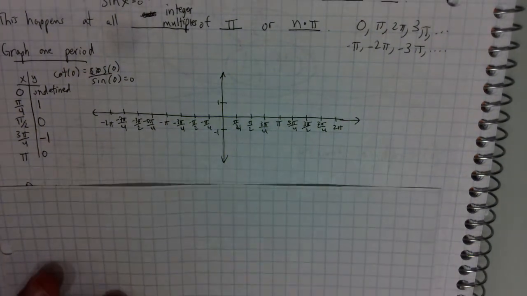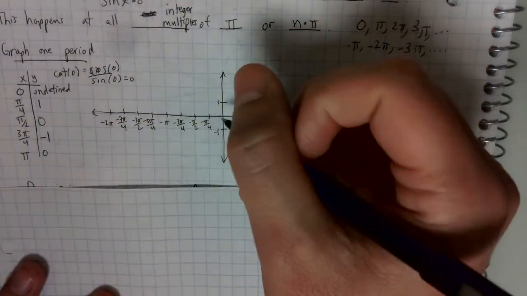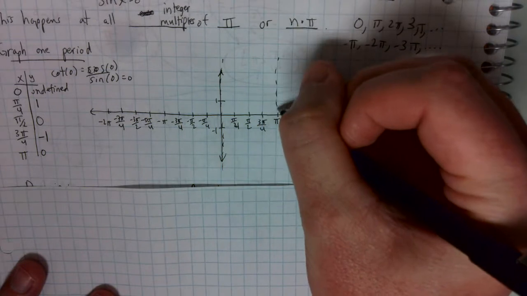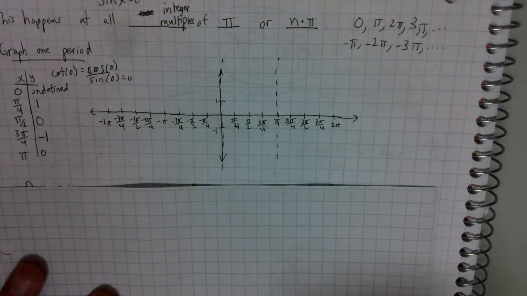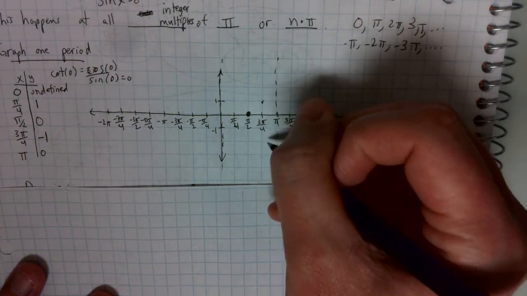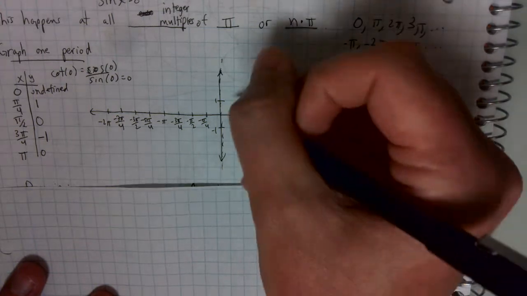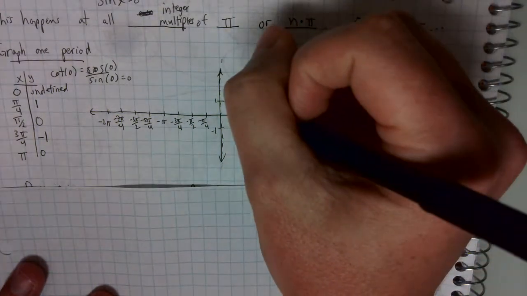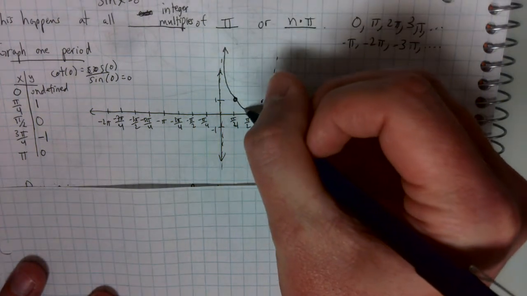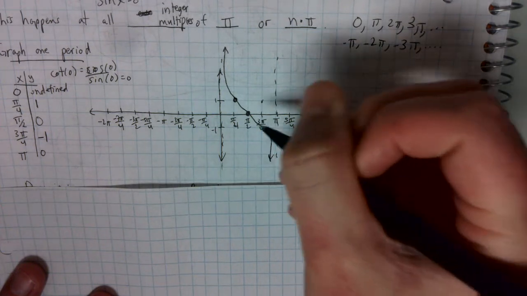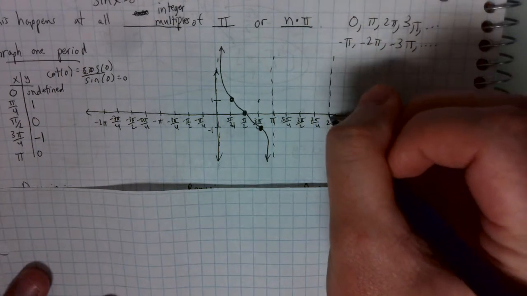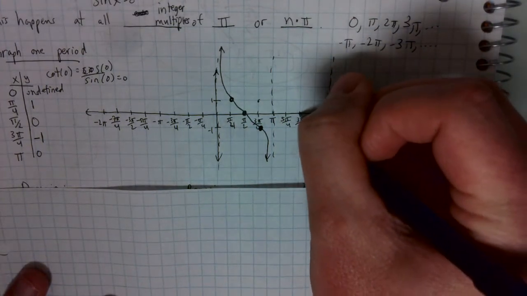So our one period will start at 0 and have an asymptote, no good. We have another one at pi, and this should cover one period right here. Same reasoning that we just did previously. That's 0. This will be negative 1 at 3 pi over 4, positive 1 at pi over 4. And kind of by that same reasoning, as you're approaching 0, that cotangent's going to go up to infinity, and then it's going to work its way down to negative infinity to the right. All right, and then that would be what repeats. So that's one period, and then that just kind of keeps happening over and over and over.